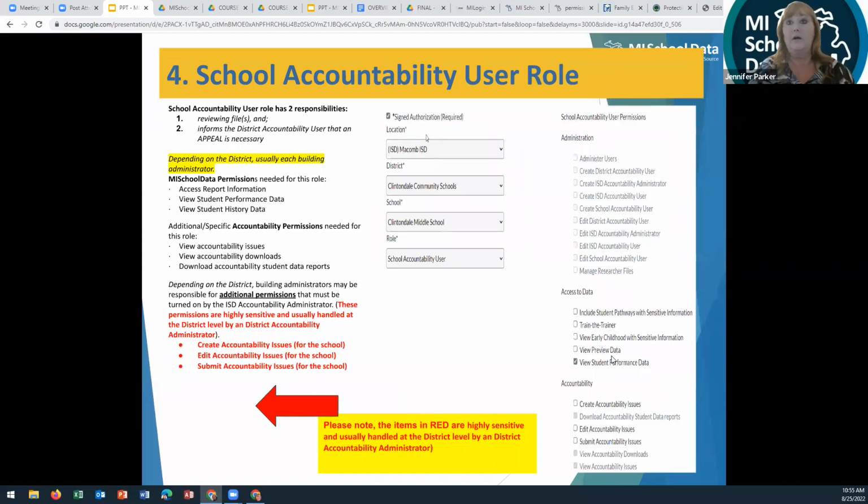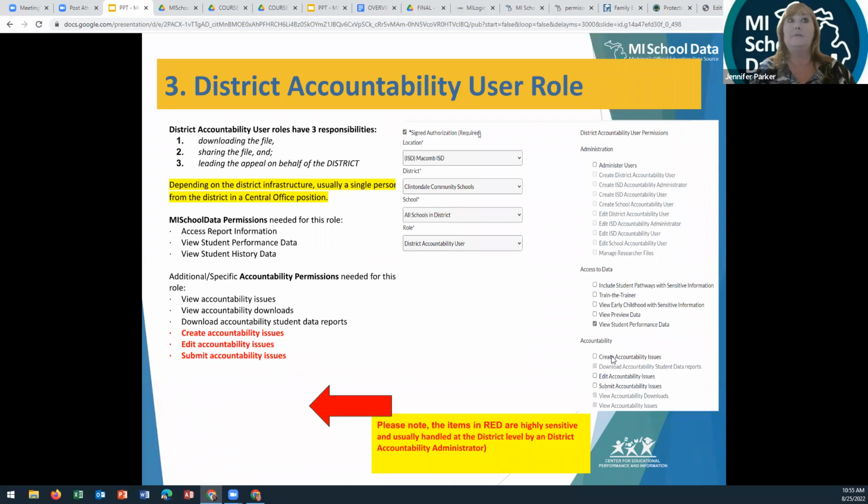Usually your superintendent is the one talking to the state, so usually a superintendent would have these three turned on. They might want your assistant superintendent to have these three turned on because they want them to be able to call the state. But just realize, warning, Will Robinson, you've got to have signatures.